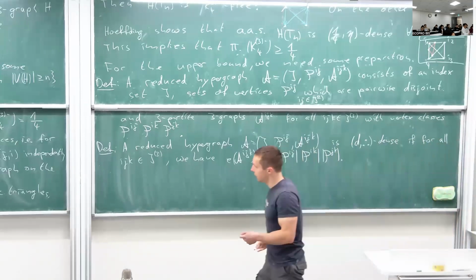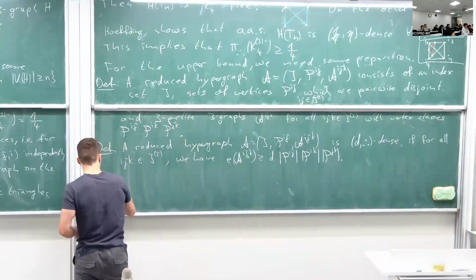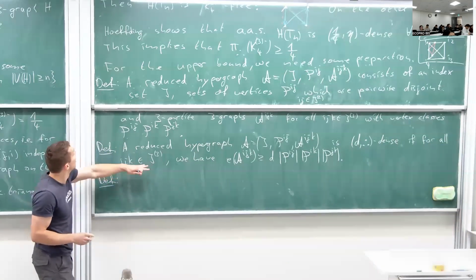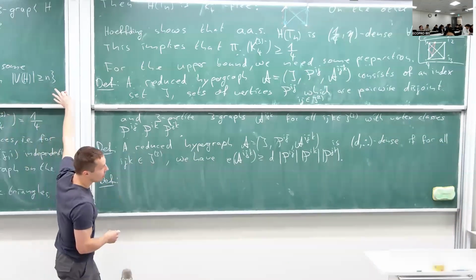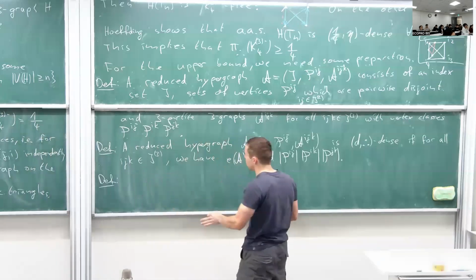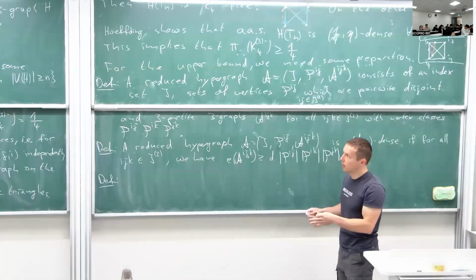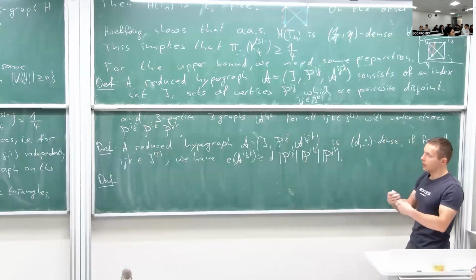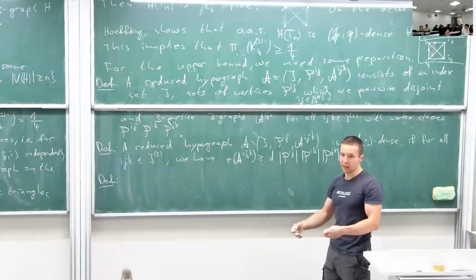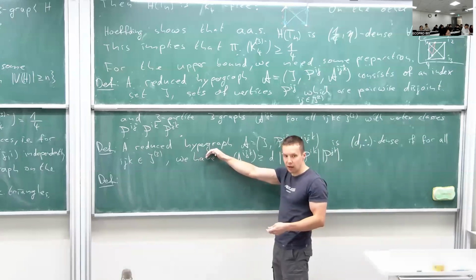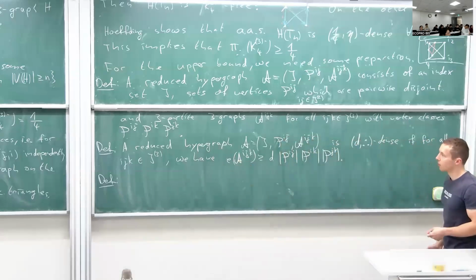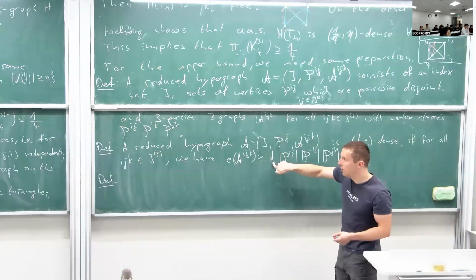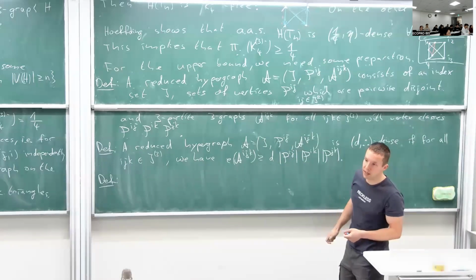And lastly, we also need this. So this is basically what that condition translates to. If you start with a 3 graph, which is uniformly dense, you apply regularity. You can then construct from what you get out of regularity this reduced hypergraph, which is dense in this sense, with the density that we put in at the beginning.